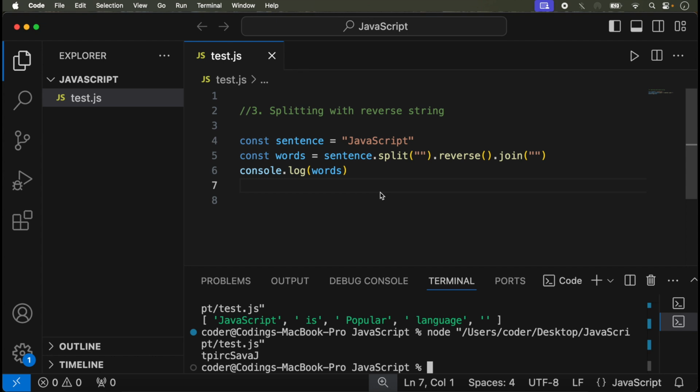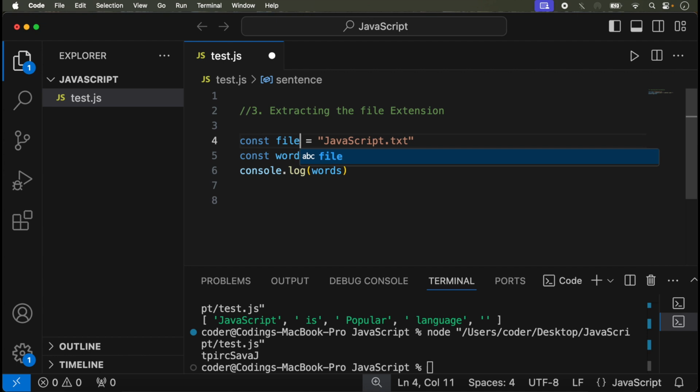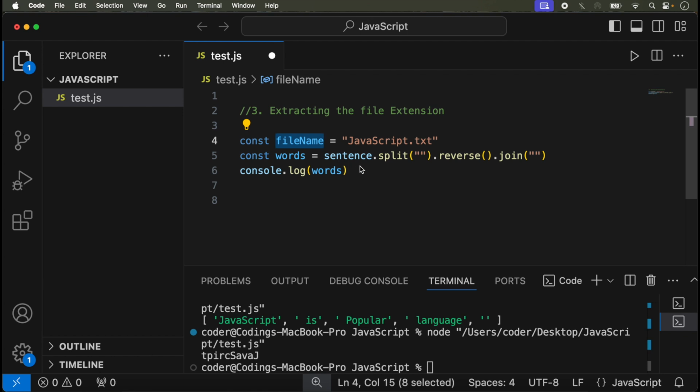If you want to extract the file extension, in many cases we need the extension of a file, so you can just split out the extension of the file. Suppose I am extracting the file extension. In this case, suppose this is the name of the file, and I am using here a file of type txt. So this is the extension of the file. It can be a file name. I am using sentence here. So in your case and in your project it can be the name of the file.